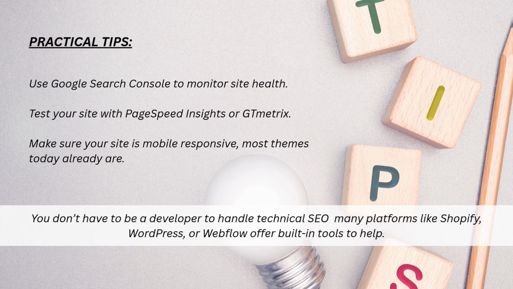Practical tips. Use Google Search Console to monitor site health. Test your site with PageSpeed Insights or GTmetrix. Make sure your site is mobile responsive. Most themes today already are. You don't have to be a developer to handle technical SEO. Many platforms like Shopify, WordPress, or Webflow offer built-in tools to help.